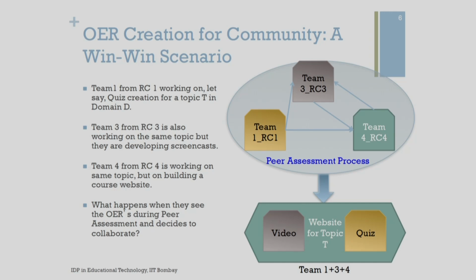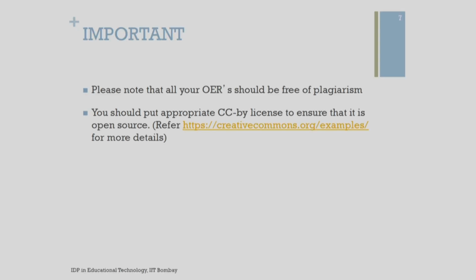It is a work of team 1, 3 and 4, and it is a useful educational resource that can be accessed by any others. Important thing to note is that all of your OERs should be free of plagiarism. So you should not copy from anywhere. If you are taking materials from different sources, please acknowledge the source, and you should put appropriate CC BY license to ensure that it is open source. You can check this website to see different examples of how to put a Creative Commons license in your resource.